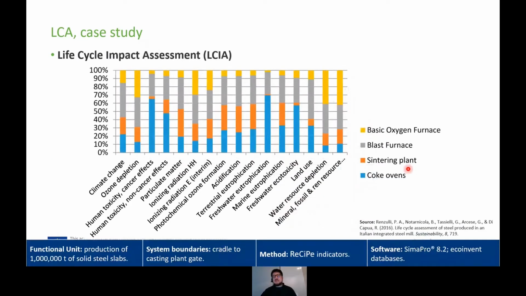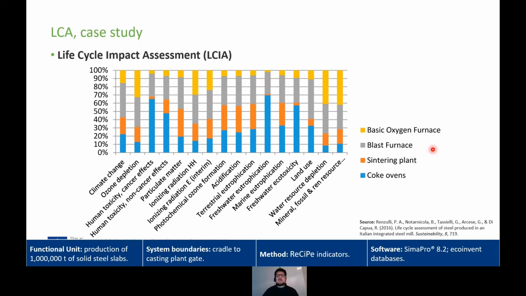Well, after making this inventory analysis, they used the SimaPro 8.0 software and also the incumbent databases, in which they found a lot of the items for making the analysis, and they chose a methodology called ReCiPe, which includes all these different impact categories. It includes climate change, but also many others related to acidification, particulate matter, and so on, land use as well. According to these results, we can see that in gray and also in blue were the two steps in which they found the highest impacts. It was in the coke oven and also the blast furnace.